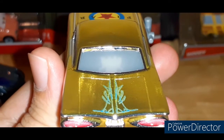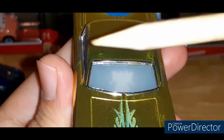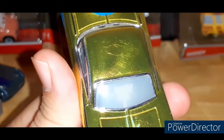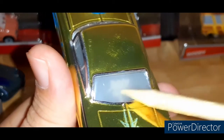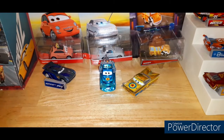And here's something that people always point out. One person who always, I always hear him point this out. Right here in the back, right? Ramone just has his logo right in there. He's always saying that he wants to get a Ramone and open it just so that he can see the inside. Like, what is that? And I would be all for it because I'm curious as well. What does it look like on the inside of that Ramone?